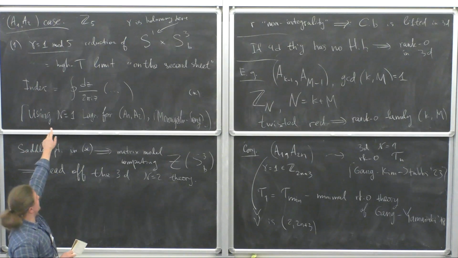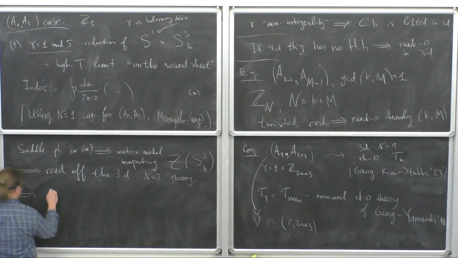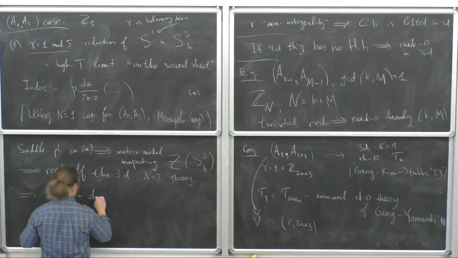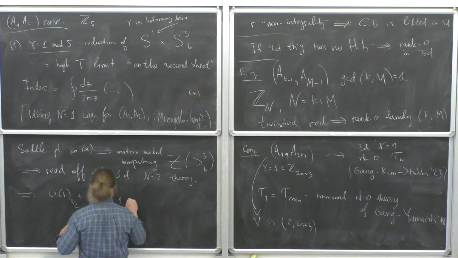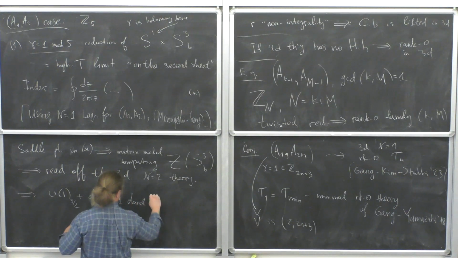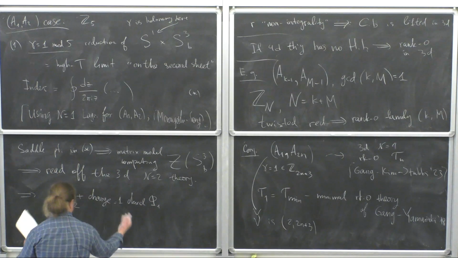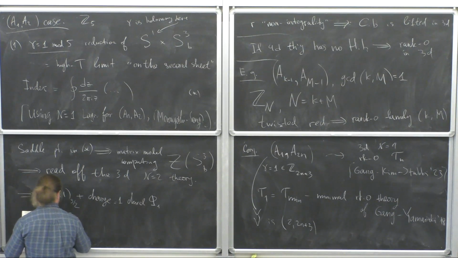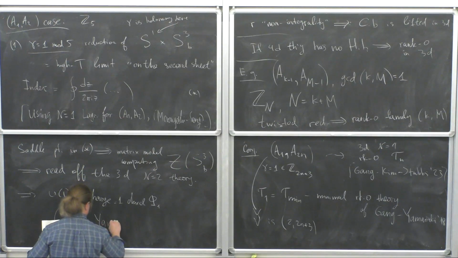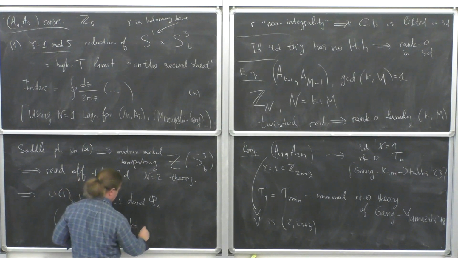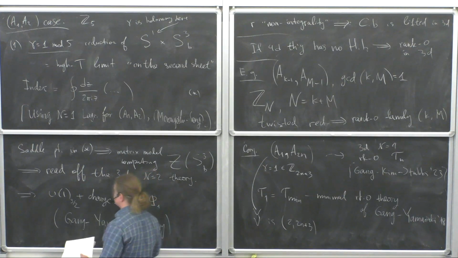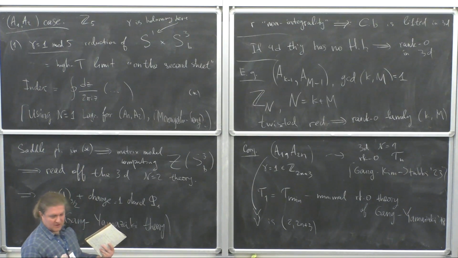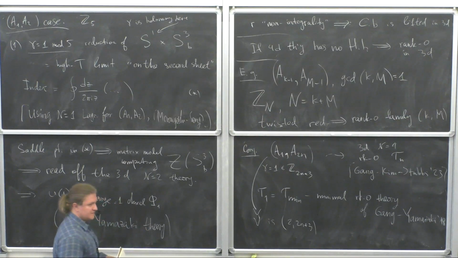Well, in the case of this reduction with gamma equals 1, this leads to the theory which is U1 with Chern-Simons level 3/2 plus a charge 1 chiral, let's call it phi 1. This theory has SUSY enhancement to N equals 4, and that's precisely the description of this minimal rank 0 theory. So this is the Gang Yamazaki theory. So you perform this Z5 twisted reduction of A1, A2, the minimal 4D N equals 2 SCFT, and you get the minimal rank 0 theory in 3D N equals 4.